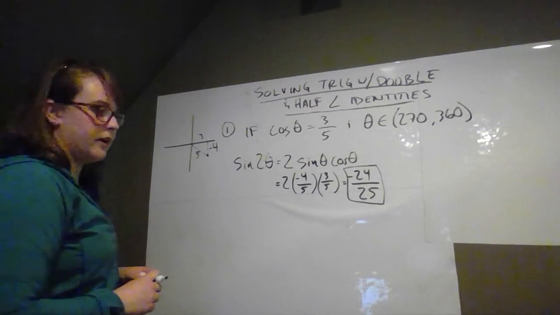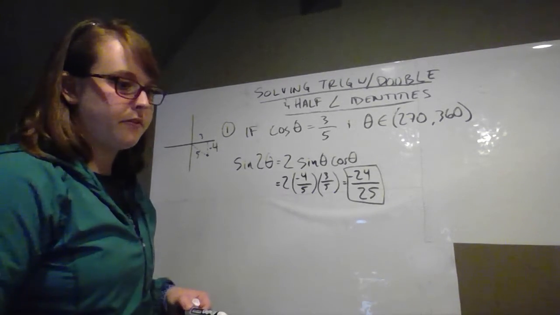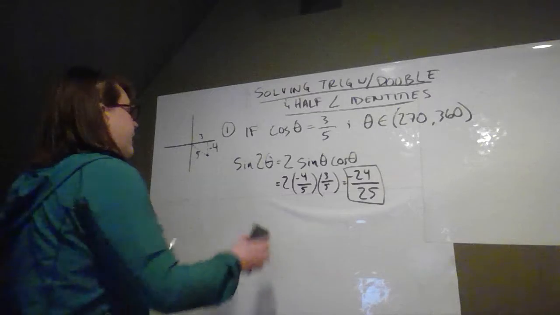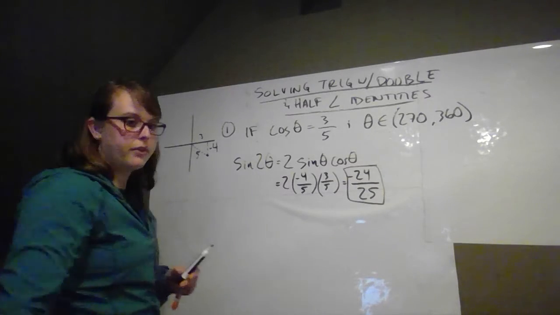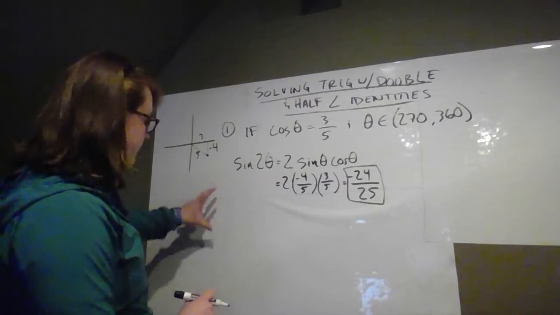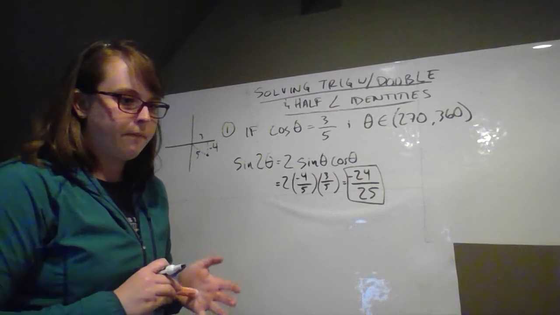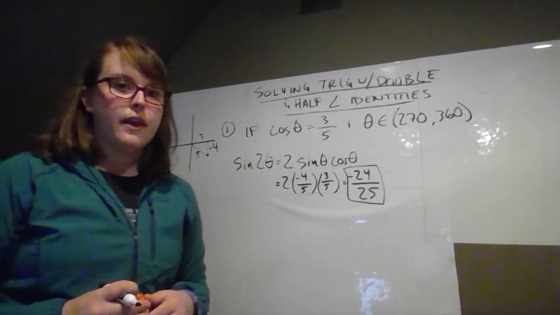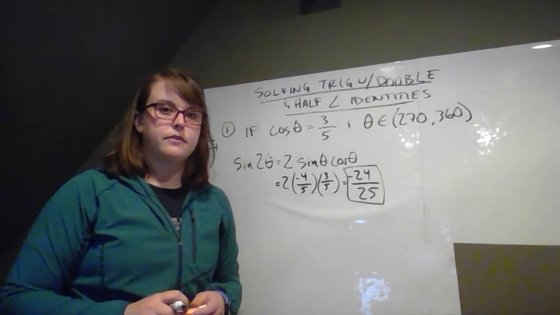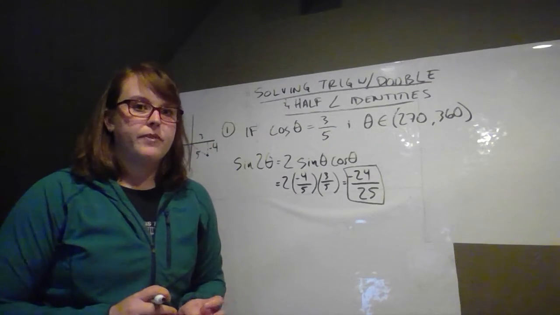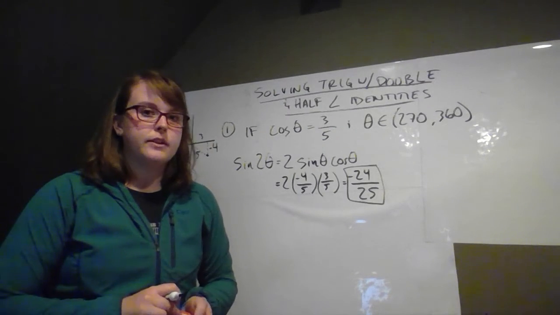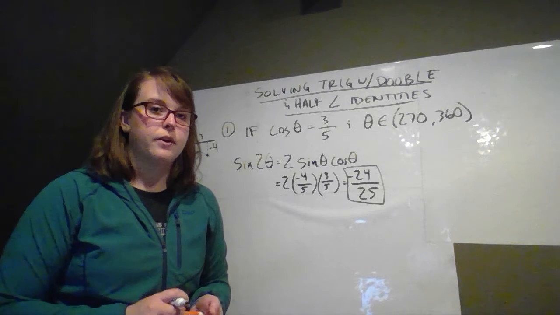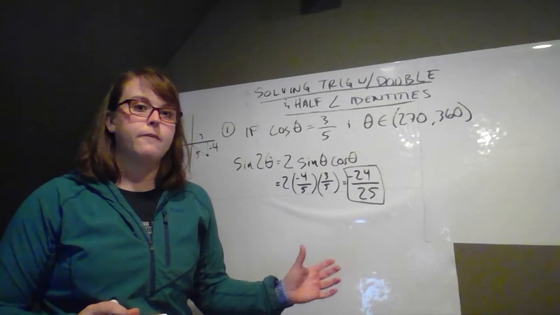So then we'll do something similar to find cosine 2 theta. Now with cosine 2 theta, let's see, do I have enough room down here? I think I do. Okay. So cosine of 2 theta, remember we had 3 options for our equation. Doesn't really matter to me which one you use. In this case, since I already know what cosine is, I might just use the one that only involves cosine.